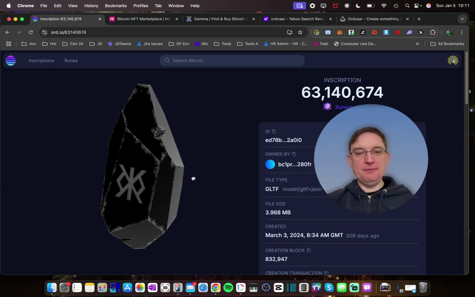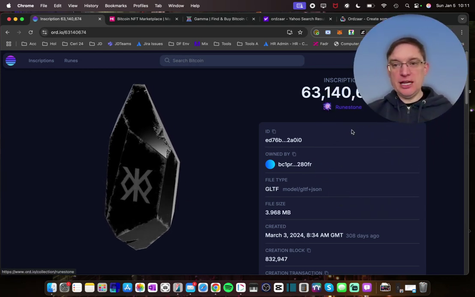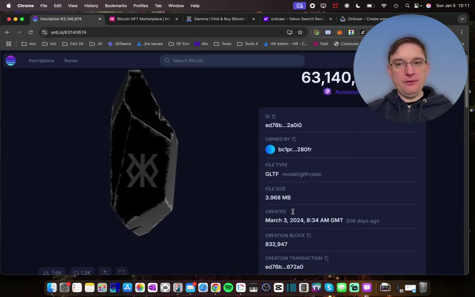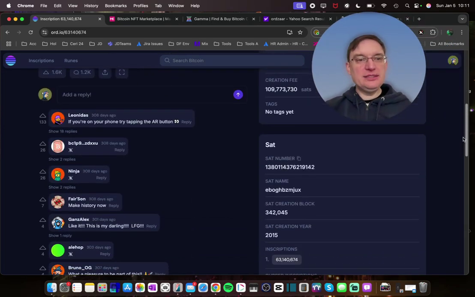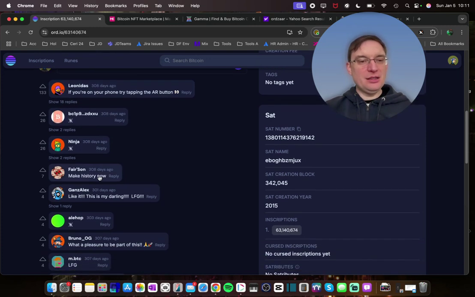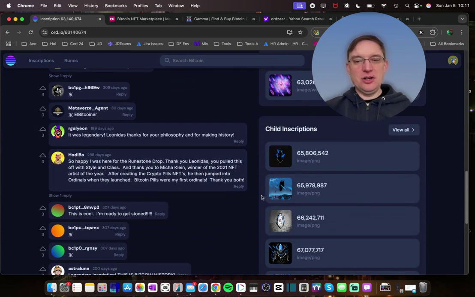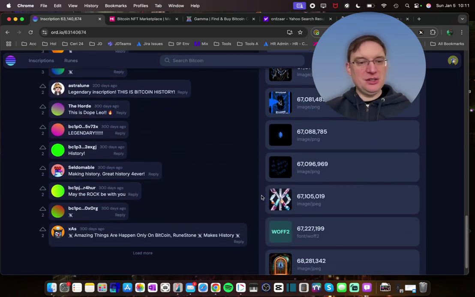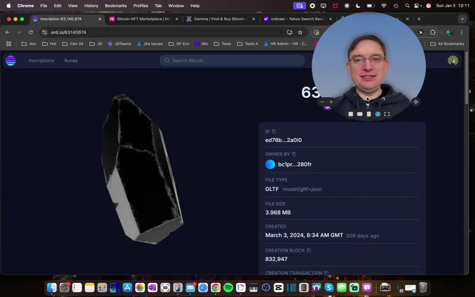Now, if I scroll down, you've got the normal kind of stuff about the inscription number, the projects, which I'll come on to in a moment. And if I scroll down, there we are. You can see here, this is what I mean. You've got upvotes here on comments. You can add your own response with your digital wallet. I love it. People are talking about this. This is great. You can see the child inscriptions here of what it relates to. We didn't have this before. It's just great to see.